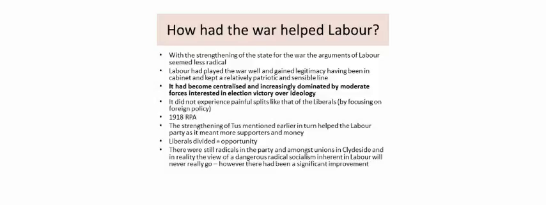Now, the 1918 Representation of the People Act, which we're going to mention in a second, but you should know, also is a fundamental thing which helps them. The Representation of the People Act leads to the bottom 30% natural Labour voters getting the right to vote. Now, as we shall look at in the coupon election, actually, most of them don't get the right to vote by 1918. It takes a little bit longer. But this massively increases an electorate who naturally will side with the Labour Party. And so, therefore, this is a huge opportunity for them.